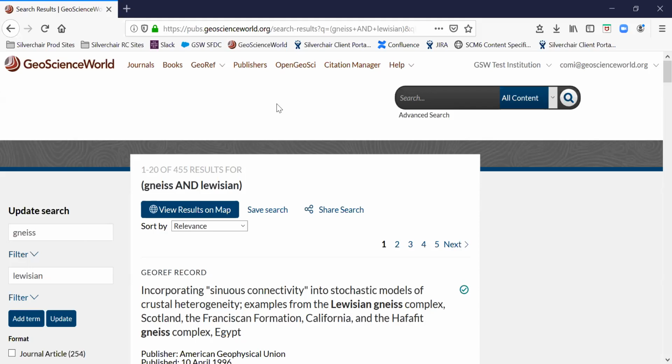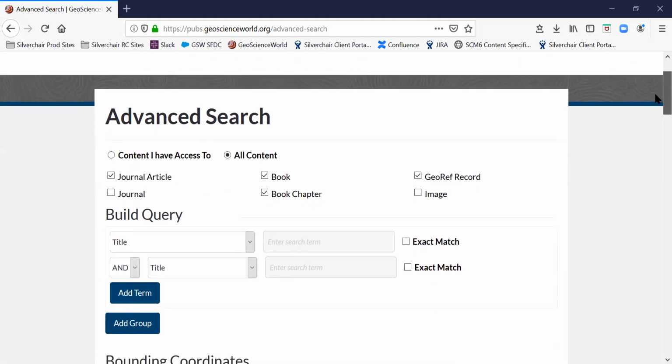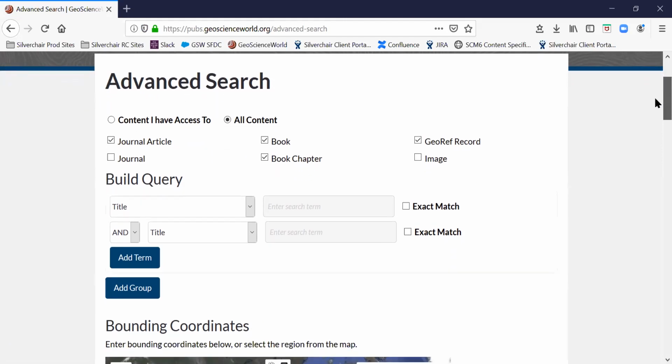So having looked at quick search, I'm going to come to our advanced search page. With the advanced search page, here you can actually build a more custom search to really dig into what it is you're looking for. And we have several forms of search on this page, so it can be a little daunting, I guess is the right word at first.